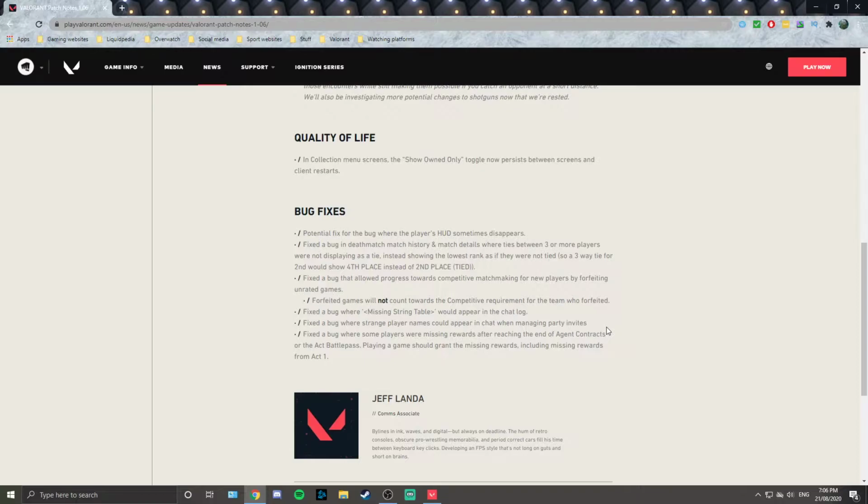Fix the bug that allowed progress towards competitive matchmaking for new players forfeiting unrated games. Forfeited games would not count towards the competitive requirements for teams who forfeited. Fix the bug where missing string table would appear in the chat log, so that's what I've been getting as well. I don't really care about that.